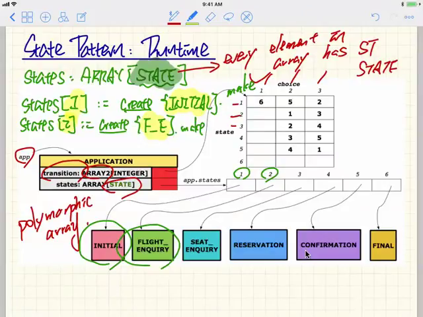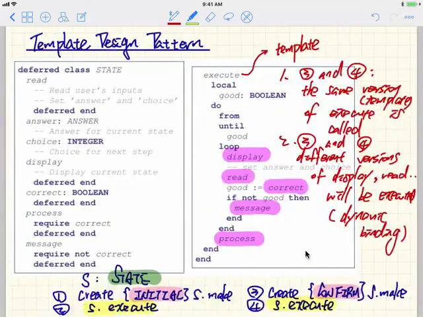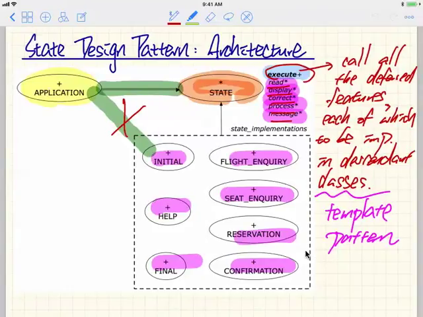So can you make an effective feature in the deferred class state that everything its descendants inherit? Yeah. Okay, how about this? You can restate your question just a bit. Okay, how about I go back here? Can you restate your question again? Is the make feature in the state deferred class? Oh, I see.